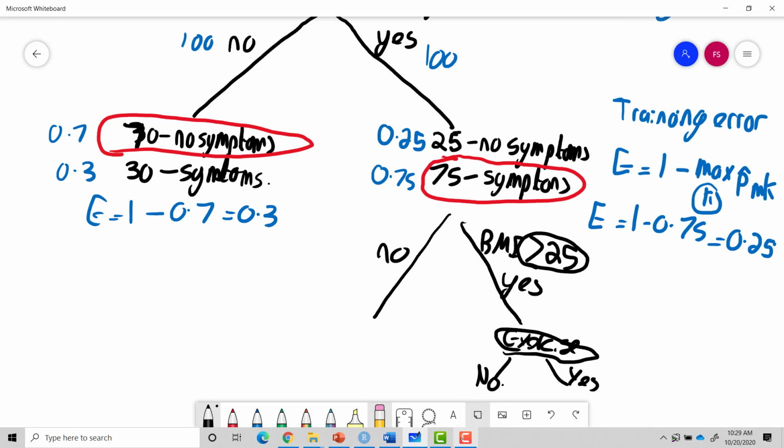Now we could carry on until each of my training data points was in its own little bin. So if we have 100 items, each would be in its own little what we call leaf node. However, this is really going to overfit the data based on the training data. So again, this is a little bit like regression. As you build more branches into your tree, you get more accurate, but eventually you're going to get to this stage of overfitting, which is where cross-validation comes in.